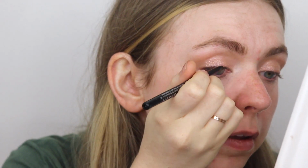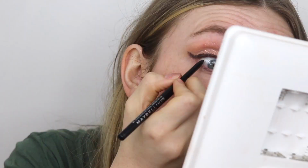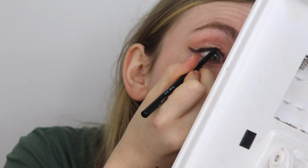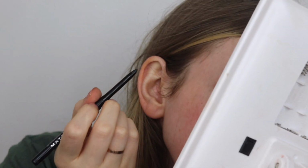Smudge resistant pencil with self-sharpening tip, wow, and waterproof formula. Delivers control and definition from natural lines to the boldest looks. 16-hour wear. It's not going on super dark. It's a very charcoal, with over 21,000 reviews. A lot of people. 4.6, not even 4.3. 4.6. That's so crazy. And it's only $5. Can you beat that? What the heck? It's not even going on.